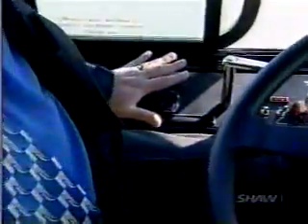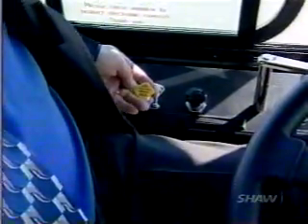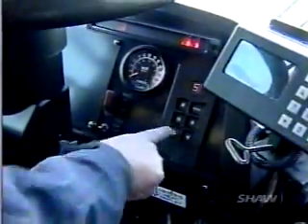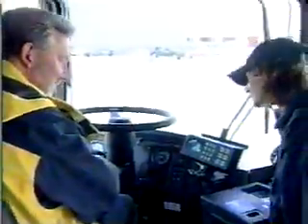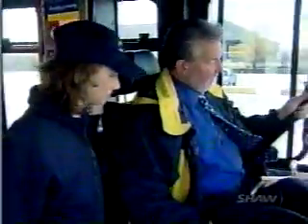The park brake is over here like you would normally have in your car — you push it down to apply the brakes, and you pull it up with your fingers like this. And this is the door handle. When I point the handle at the door, that's when the door will close. And you put it in gear — in drive, yeah. I'm happy it's not a standard. It's not, it's automatic. You have to remember to put on your seat belt, always. Even in the yard here, we'll go hand over hand like this turning the steering wheel — no hands underneath, on the top. That's pretty hard. That's how I drive. None of these. Alright, I think I'm ready to drive. Let's go.